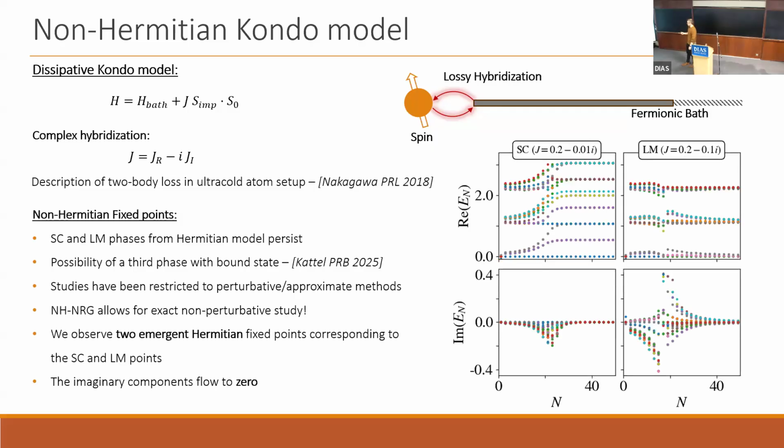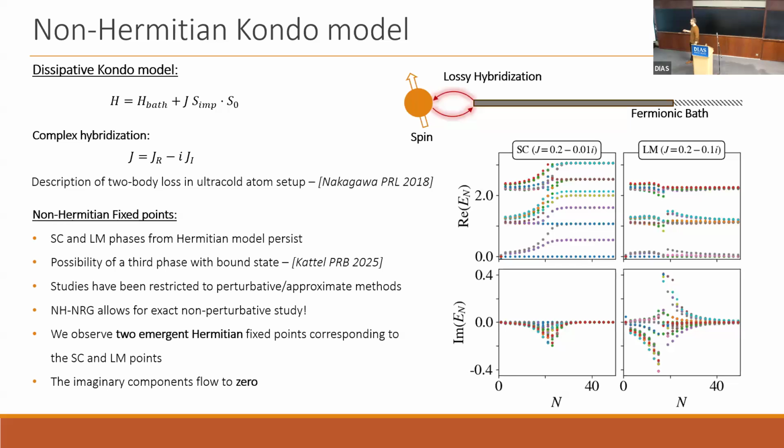Okay. So just first of all, the kind of flow diagrams you actually see. We also observe the two fixed points from the Hermitian model. So just on the top here, plotting the same fixed points as before, just unfortunately in reverse order. So here's the strong coupling regime with a similar kind of structure. You see the flow from roughly local moment to strong coupling, and then it goes a tiny bit away from local moment, and then back to local moment.